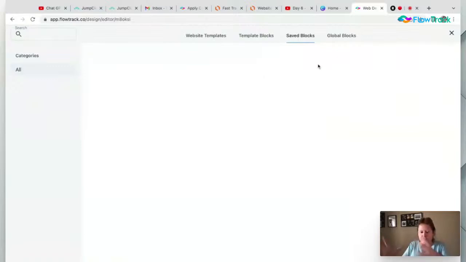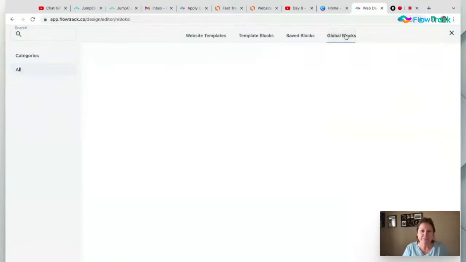That saved block, I can actually use again. You use it and bring it in. And when you change it, it doesn't change the original block, right? So it's kind of like a cloning tool. I create and save it, and then I can clone it anywhere I want, but I can make changes to it, and it doesn't affect the original block.